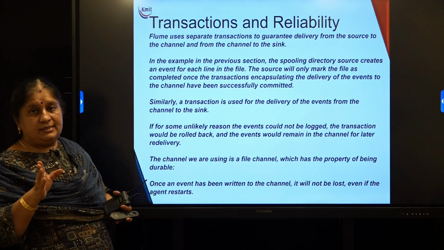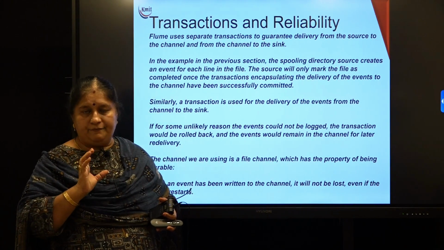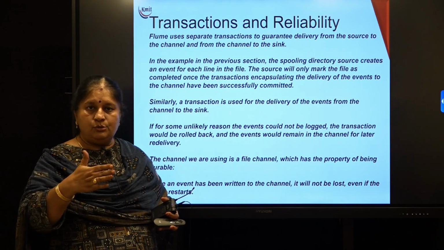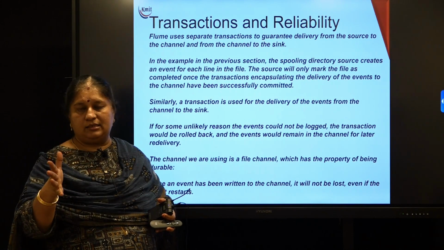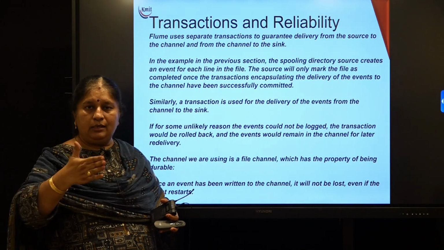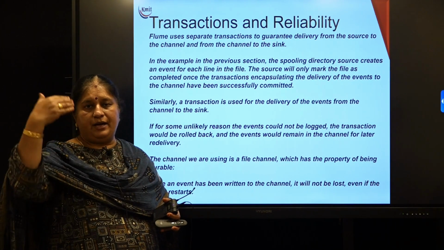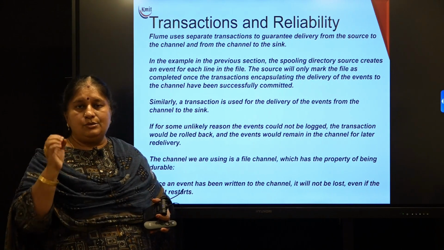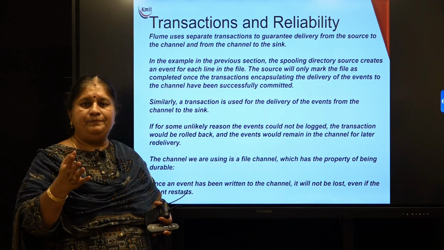So try to understand what it is trying to do. Suppose I have written 10 text lines in the file. So from the source the data has gone to the channel that the user has written 10 lines of text. So at the source to channel the transaction is committed. Now from the channel I have to write 10 log records into the log file on the sink. So somewhere after writing the 6th record there is a failure for some reason.